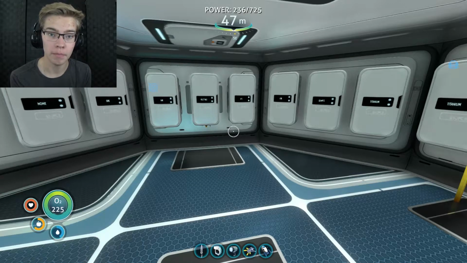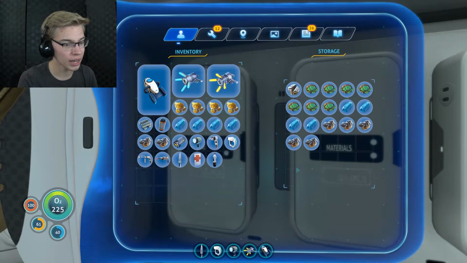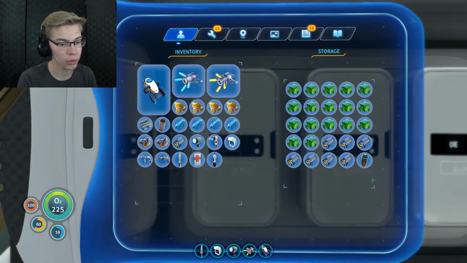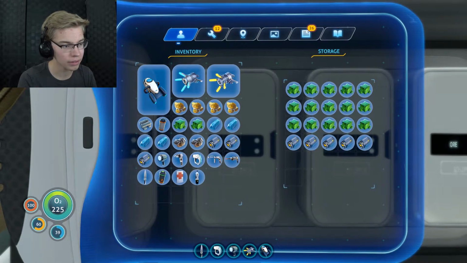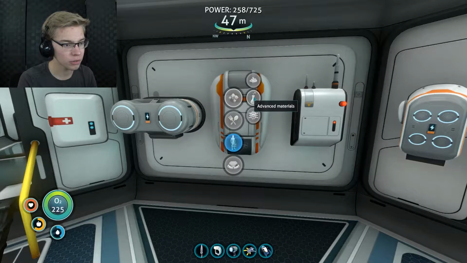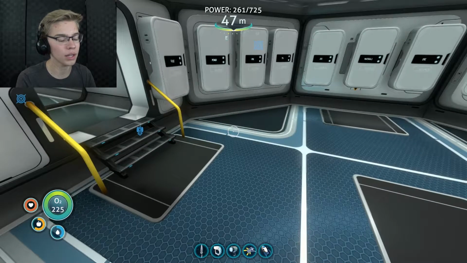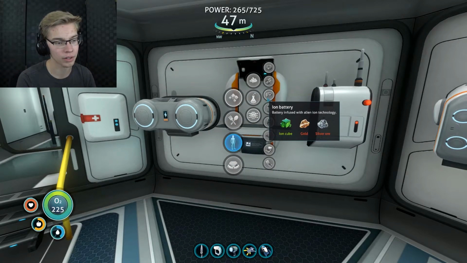But thermal, just barely enough sulfur right there. And that's all the kyanite we need. And we need to make the power cell, which we have one already. And then I think it was like 2 batteries and ion cubes or something. What was it to make the ion power cell? We had to make the ion batteries first.